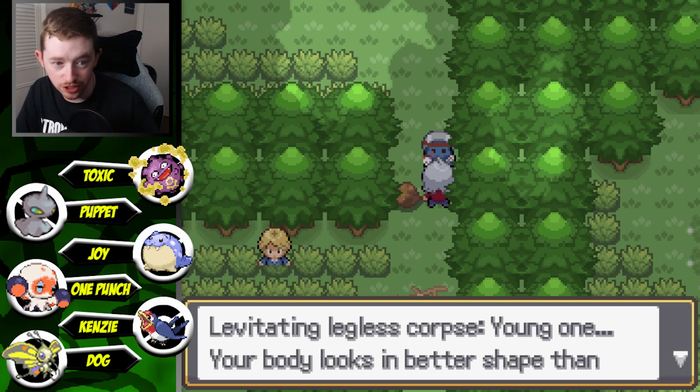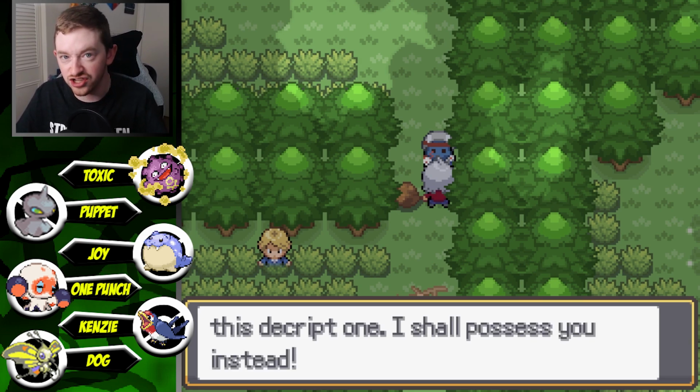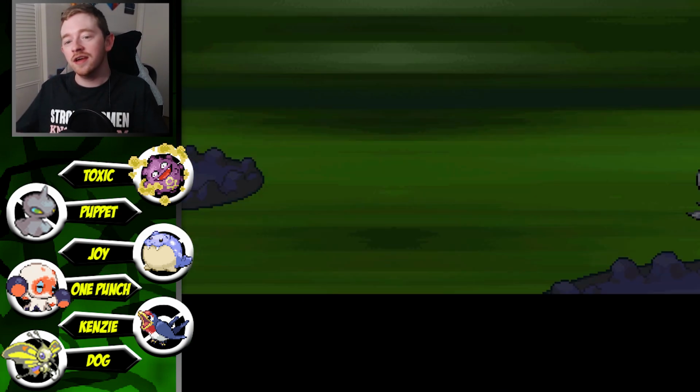The Bane, young one, your body looks in better shape than this decrepit one. I shall possess you instead.